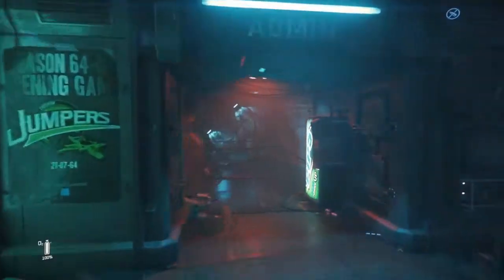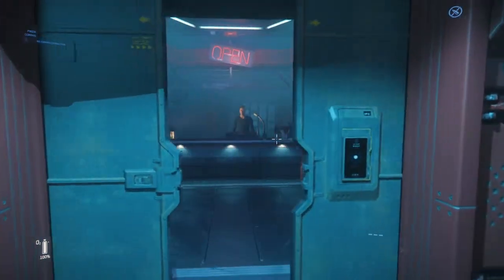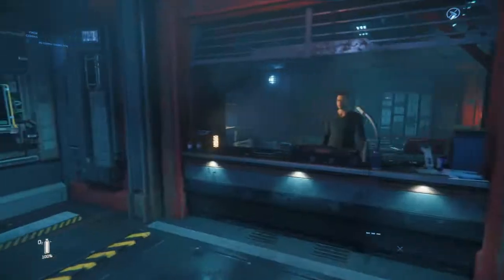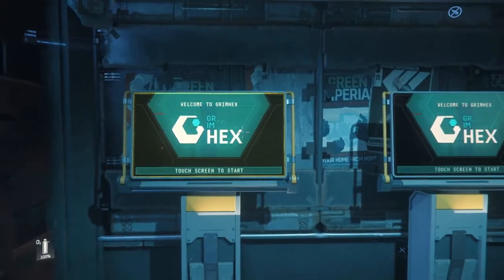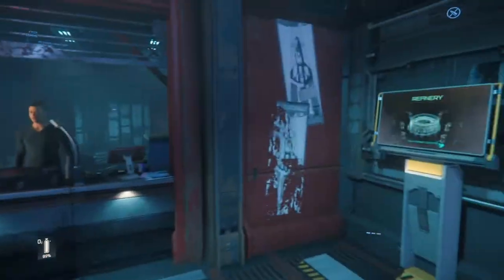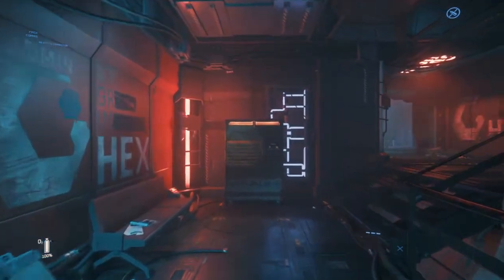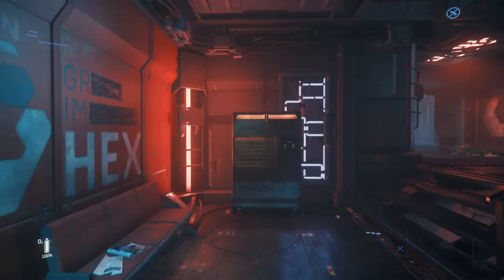The Crescent. Admin. And of course, we have our admin services, where you can do refining and trading. This is one of the places that will let you sell drugs. Oh, and here's the shipping box. I ran right past it.